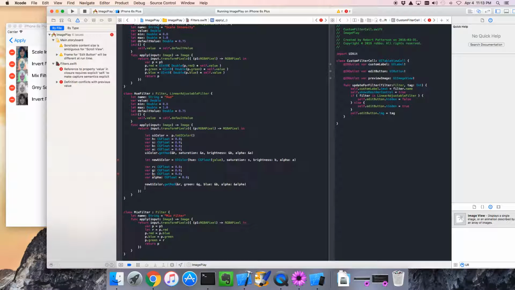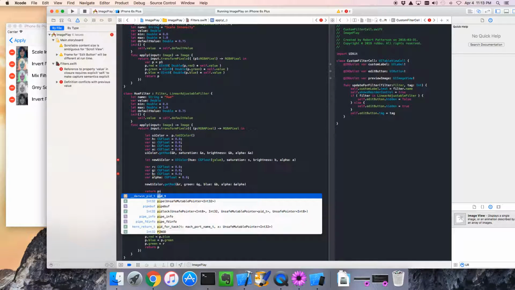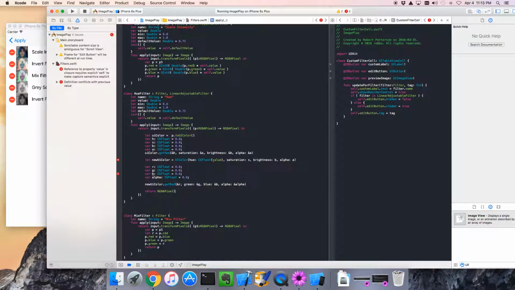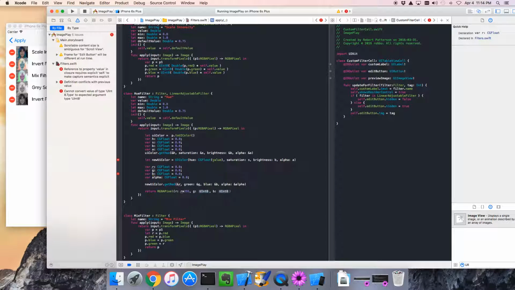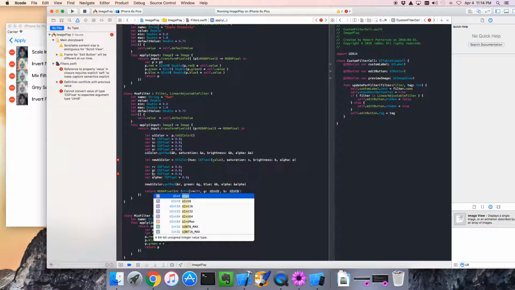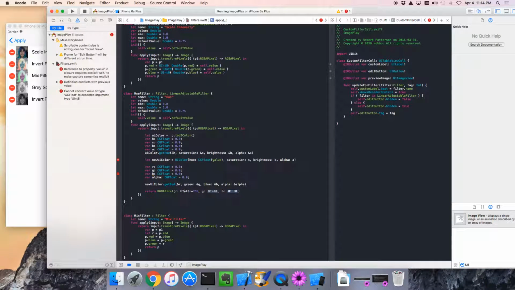Right? Okay, and once we got all that, we can finally convert that back to one of our pixels. So we can return an RGBA pixel, and our initializer, this one right here, we need a uint8 representation. So that is R times 255, okay, cast it to a uint8. And I got the casting the wrong way, so let me just do this. Okay, so that's one way of doing it. And I'm going to do the same trick here and the same trick here. So there's green, and finally blue.